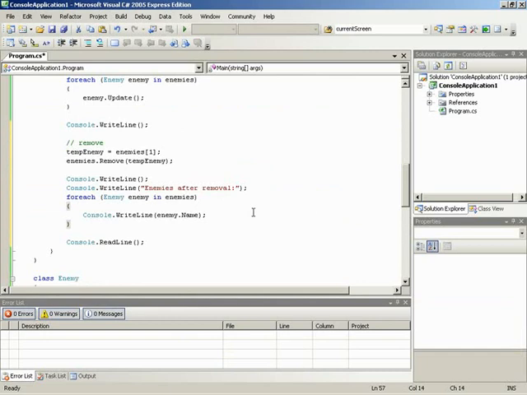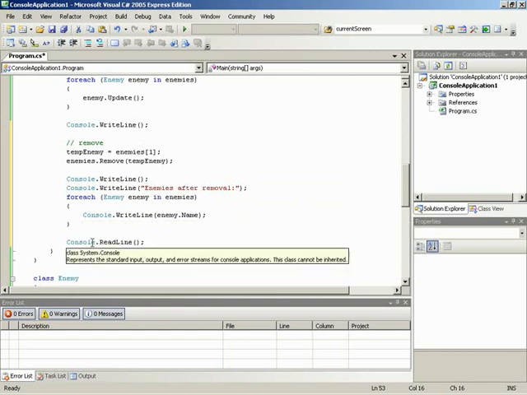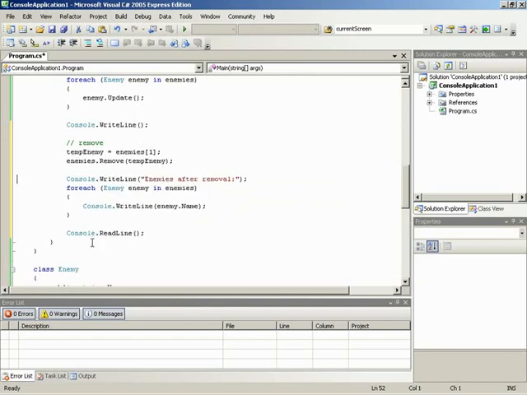So, real quick, what's going on right here is basically we're pointing over to the Axeman, then we're removing the Axeman, and then Logan's just got a blank line pushing us down, which technically we don't have to have in there. And then it's just going to write out enemies after removal, and it should say spider and dog, because Axeman's been removed. All right, let's find out what it says.